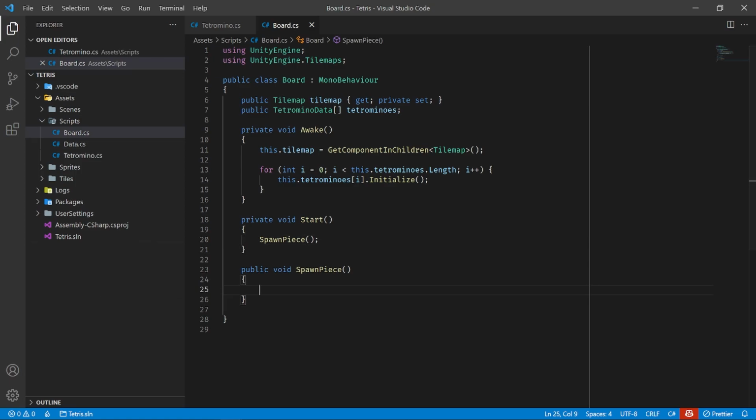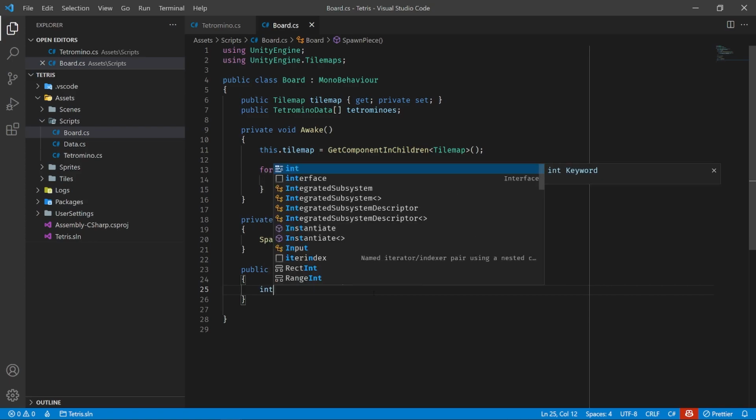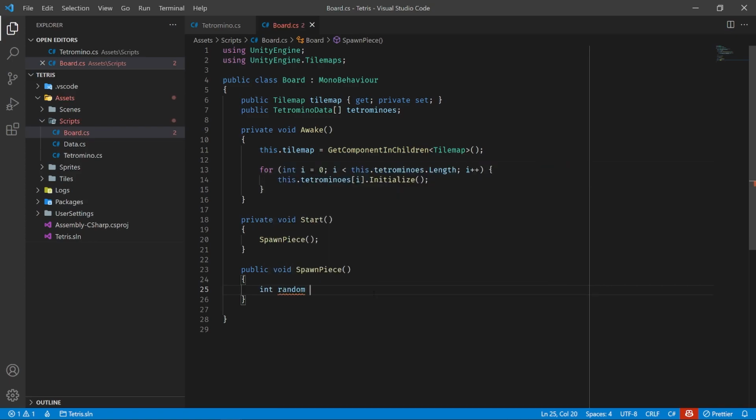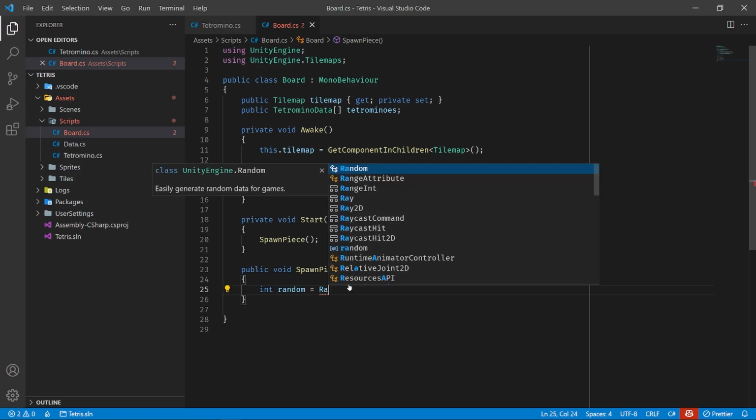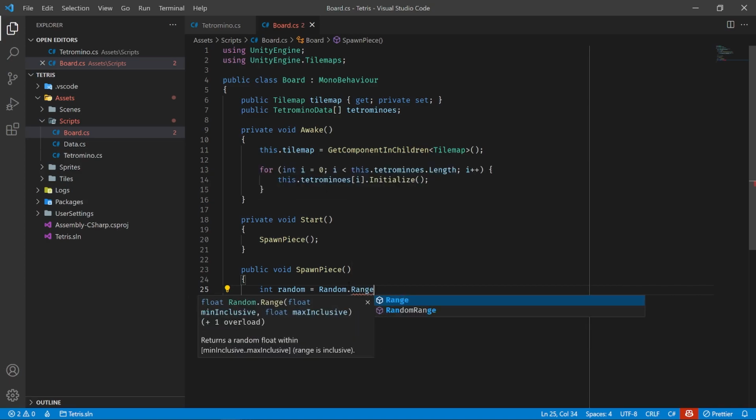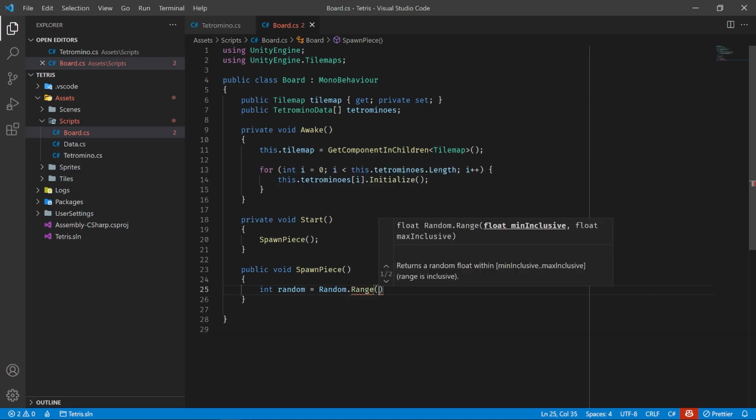In SpawnPiece, we need to pick a random element from our array. It doesn't have to be random, but typically in Tetris it just picks a random piece. To do that, we will store a random index into an integer, and we can use Unity's Random class, with Random.Range. It gets a random number between a min and a max.